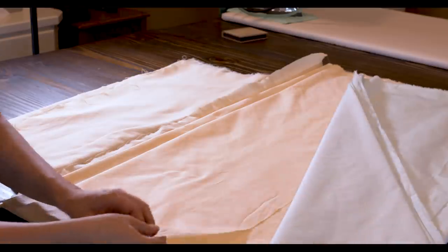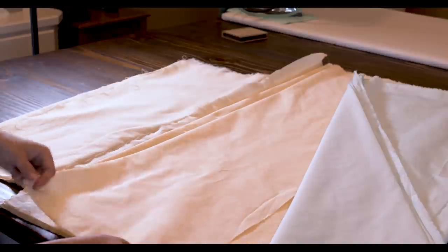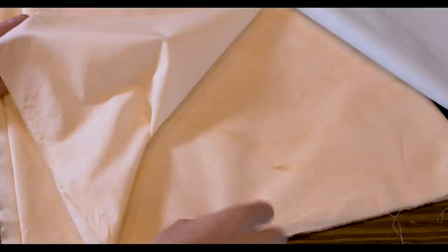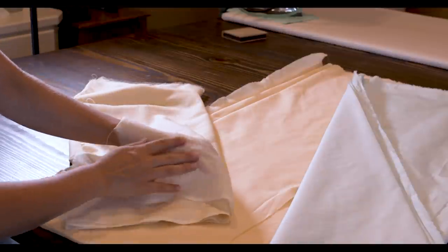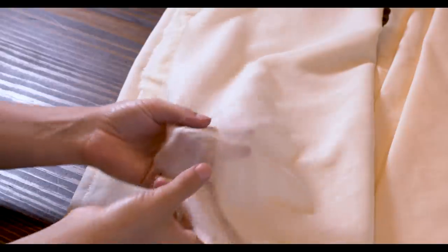The cream petticoat fabric came out a bit more yellowy than I wanted, but I can work with it. There are a few areas that have a darker splotch on it, but they really just look like dirt spots, so it works, seeing as this is a petticoat she's been working in. And then the chemise fabric — it came out perfectly, completely even dyeing and the perfect color. Seeing as this is the only fabric out of these three batches that will be visible, I got lucky on the right fabric.